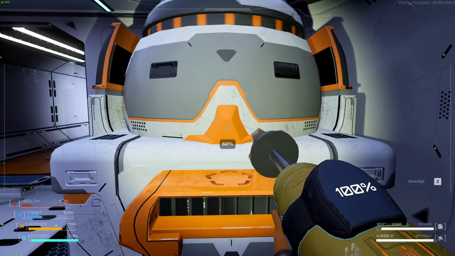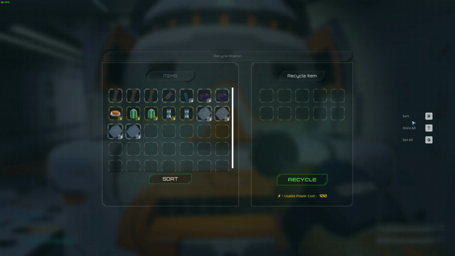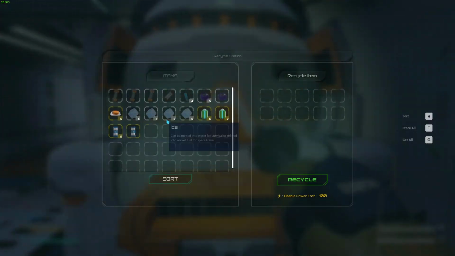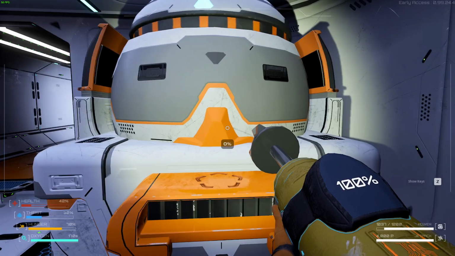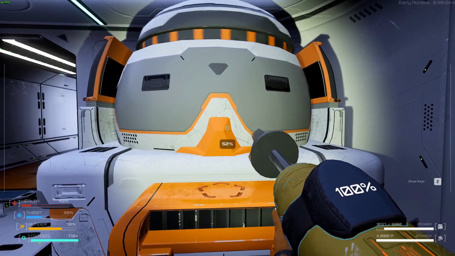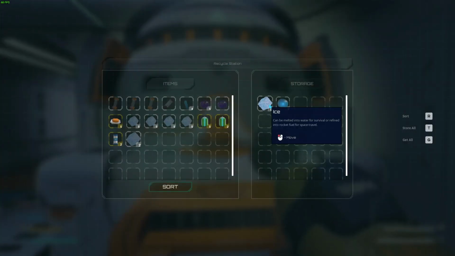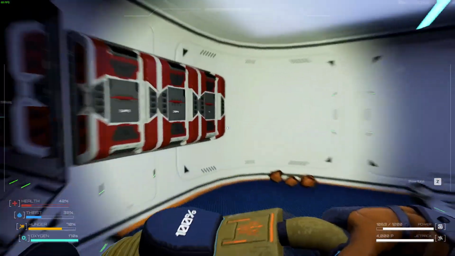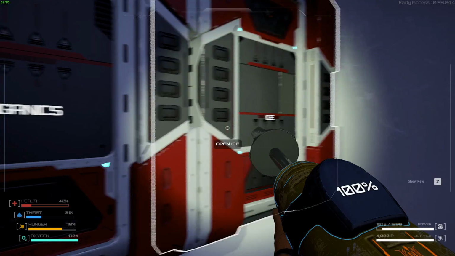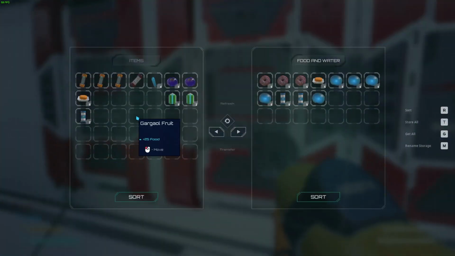We're gonna recycle all the spare water we have. Well, the 1 liter waters aren't really useful. I could probably use all this excess ice I have to make better material. Oh look, that's nice. I actually have a use for these berry things now.